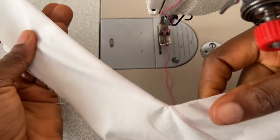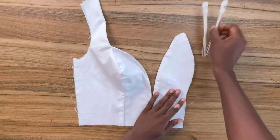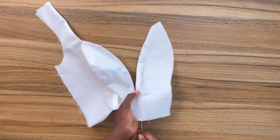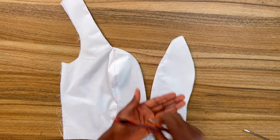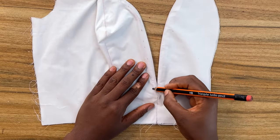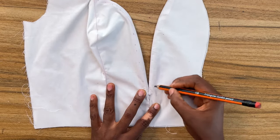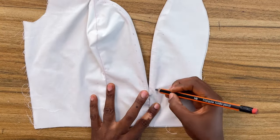After sewing, you have a double line on one side of the front neckline and a single line on the other side. Take this to your table and give it a good press. Once that is done, take your neckline wire and carefully slip it into the boning channel all the way to the neckline point. Use your zipper foot to do the topstitch on the neckline — stitch all the way from this point down to the neckline point just immediately after the neckline wire, and then take it all the way to the other side to form a V neckline.